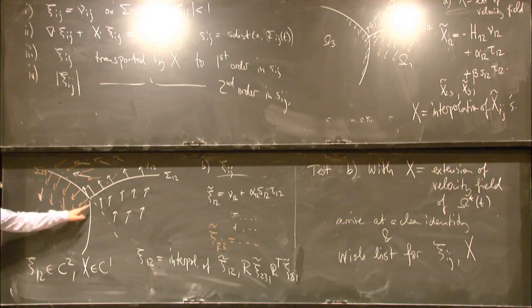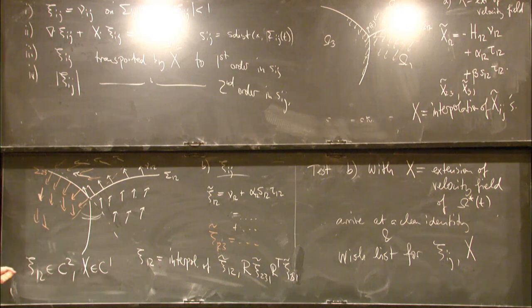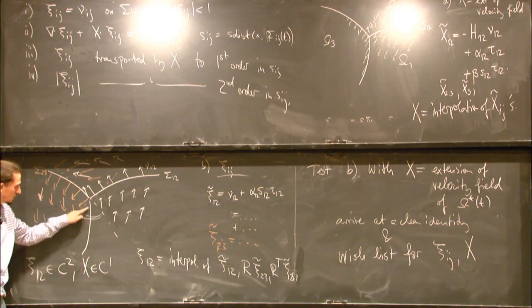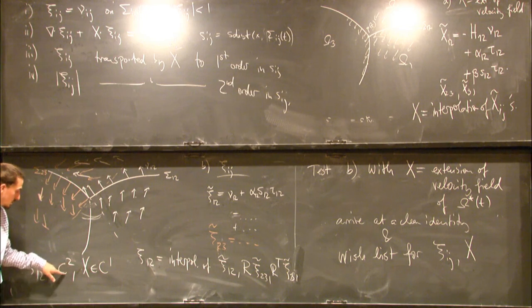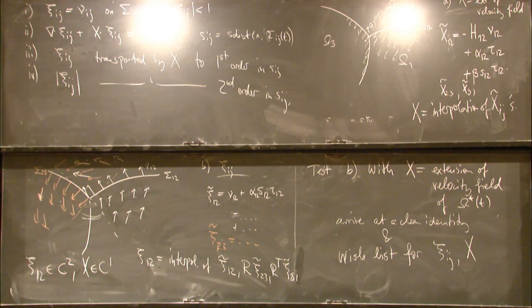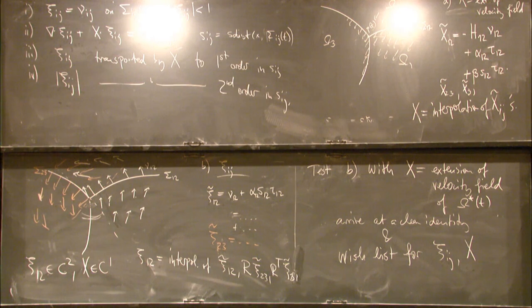So what you have to do in this construction is interpolate here a little bit. So you lose a little bit: it's W2 infinity and W1 infinity in the end. But before you interpolate, because you're interpolating on a very short range here, you are actually C2 on each of these wedges. And this construction really will satisfy these things, and they're going to be C2 and C1. Okay, so I'm going to stop here, and I'm happy to take questions.